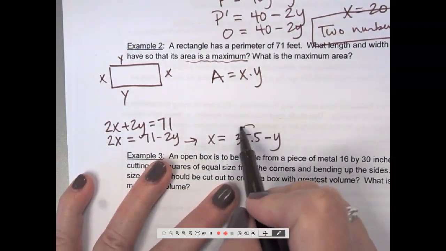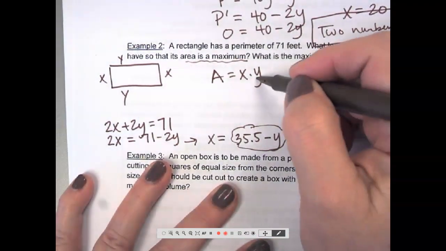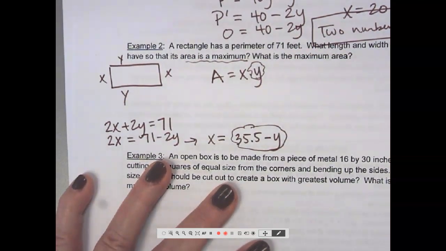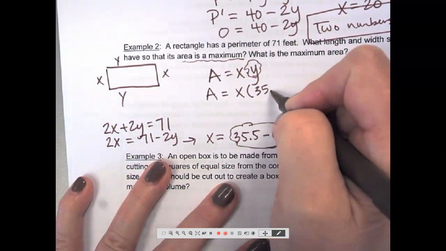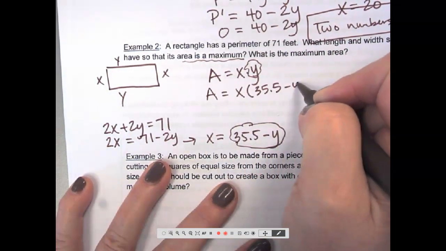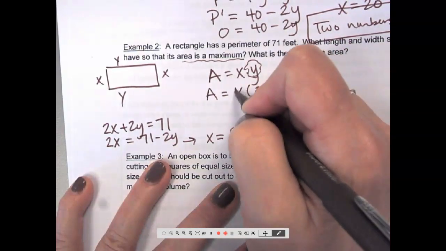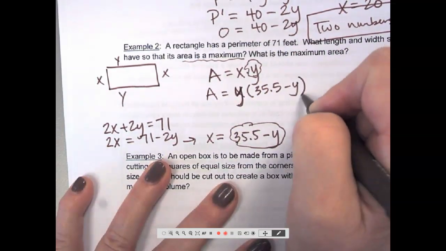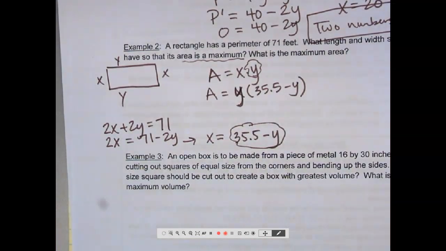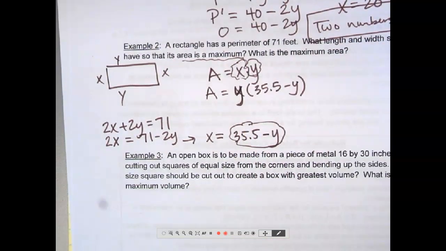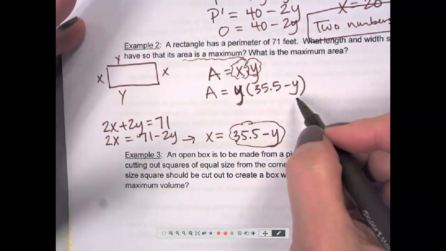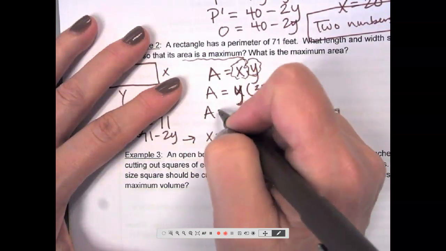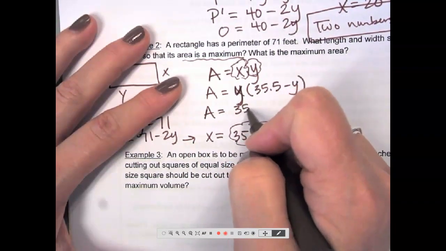Okay, so I'm going to take this and plug it in here in the place of the y value. So my area is x times 35.5 minus, I totally did that wrong. Let me put that y in the front. There we go. I'll salvage it that way. I was supposed to go in for x. Sorry. Okay. I could go ahead and take the derivative if I want. I would use product rule, but I think I'm going to just distribute first and then take it. Either way will work.